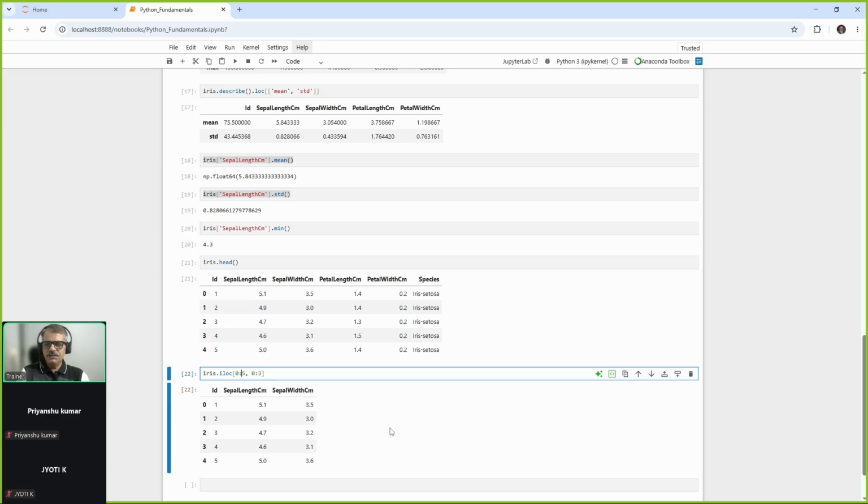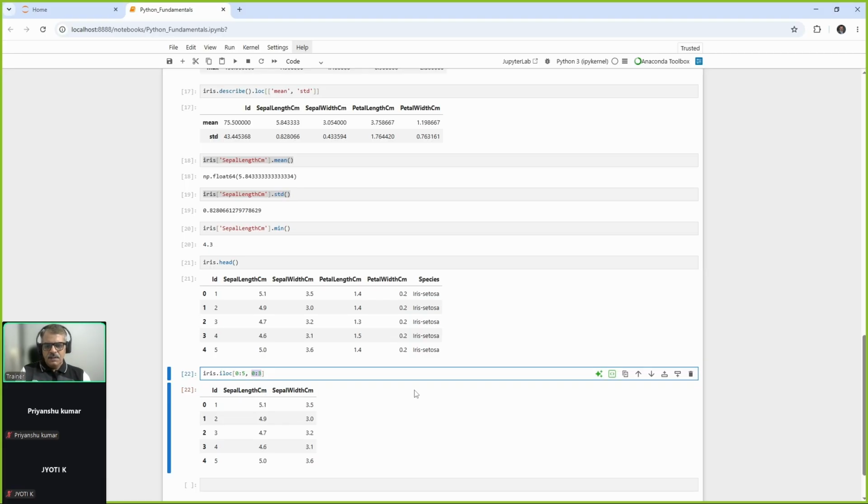Here 0 colon 5 means that we are extracting all the rows from index number 0 till index number 4, because this 5 is exclusive, and this 0 colon 3 is for the columns. So we are extracting the columns of index number 0, index number 1 and index number 2.